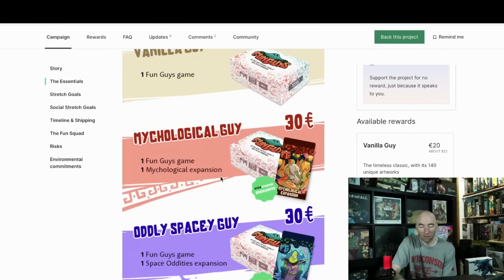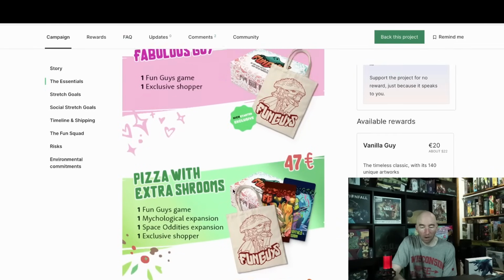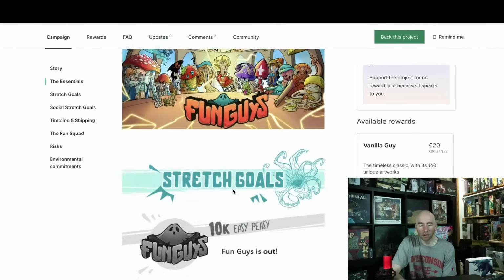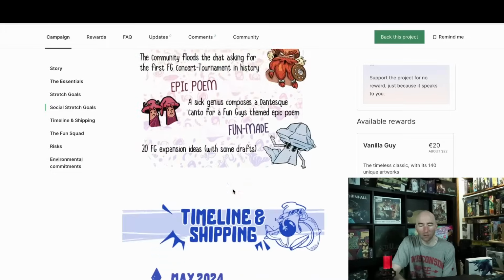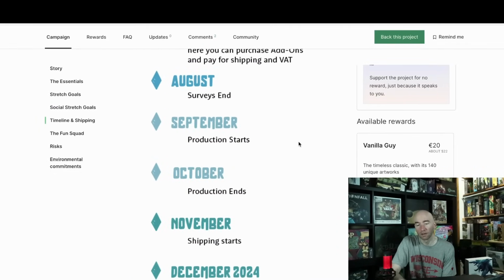You want 1 expansion, 30 euros. You want 2 expansions, 37 euros. And if you want a bag to go along with it, you can do that too, right? Freaking great. There you go. Fun Guys, stretch goals, and everything else, and you'll get it sometime maybe by the end of 2024. That's all I got. Peace out, man. There you go. Crowdfunding roundup this week.